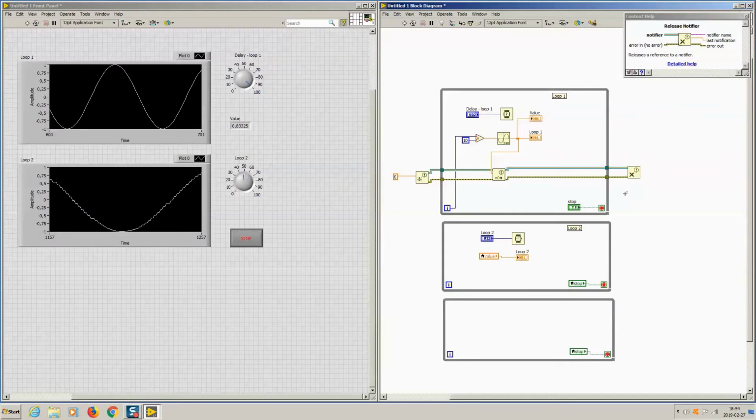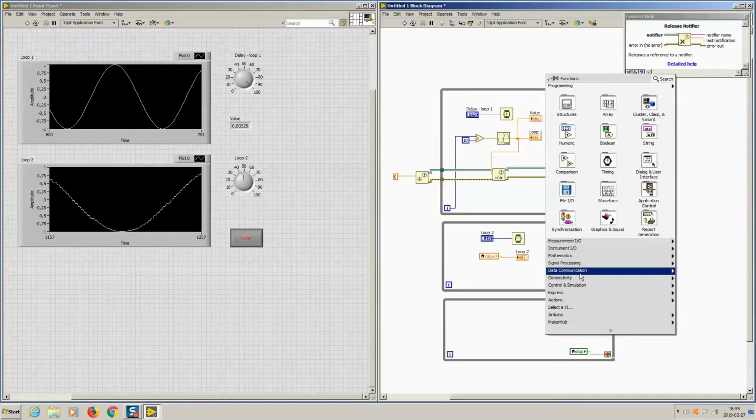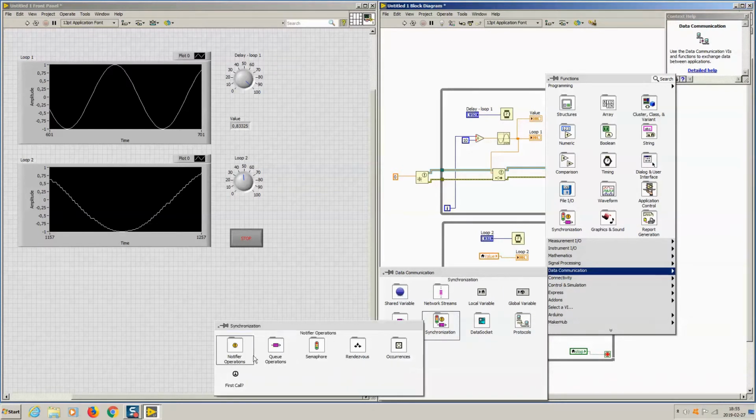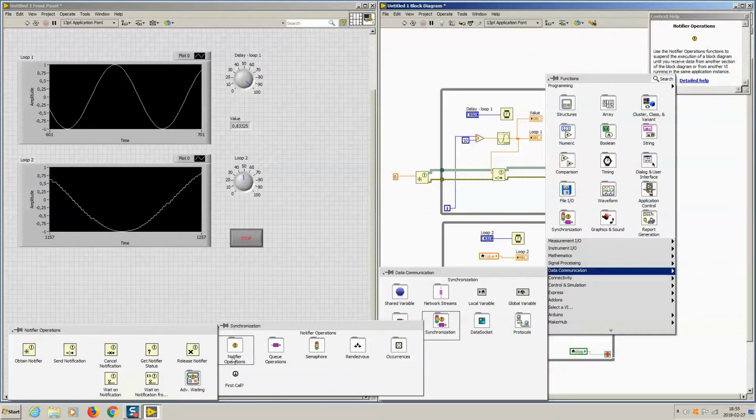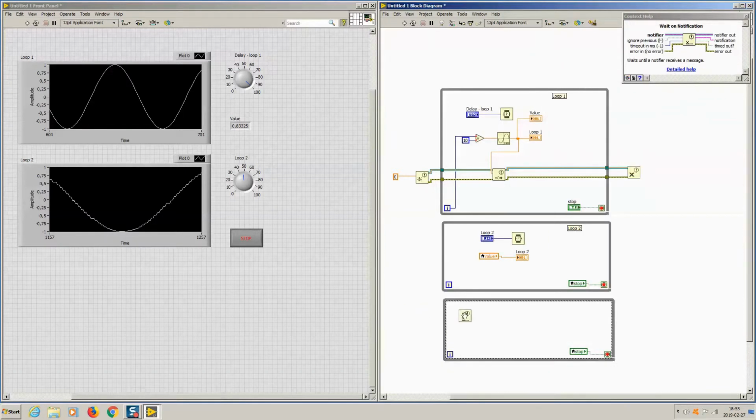Let's go to the third loop and add the Wait on Notification function, which will wait until the first loop passes the data to the notifier. Read the data from the notifier and display it on the chart.